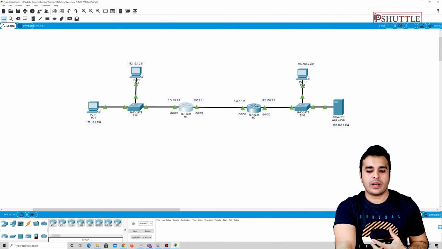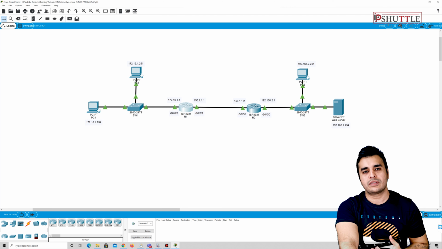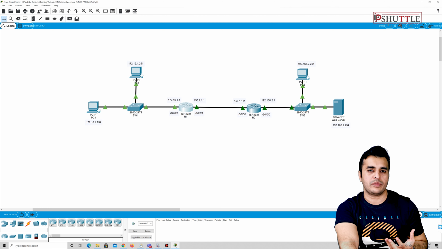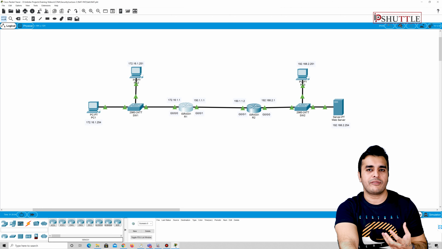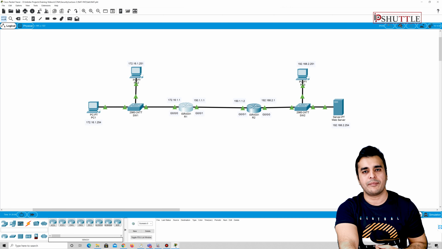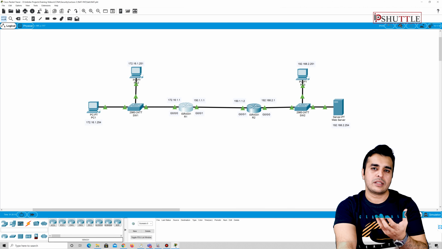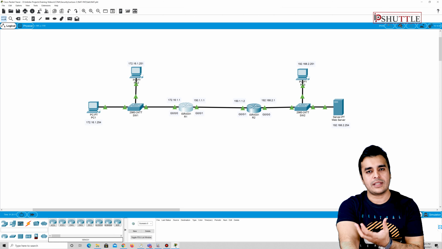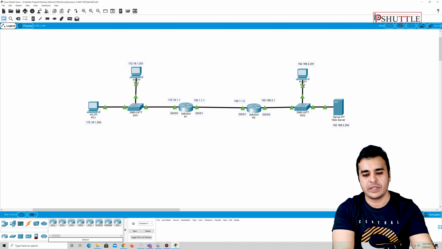In dynamic NAT, we will be using a pool of public IP addresses starting from 150.1.1.11 till 20, and we will try to ping from both of the machines and see the NAT entries. We will even try to browse in this example, which we did not do in our previous example. The destination we will leave as it is, and the static NAT we have already configured in the previous step, we will leave as it is.